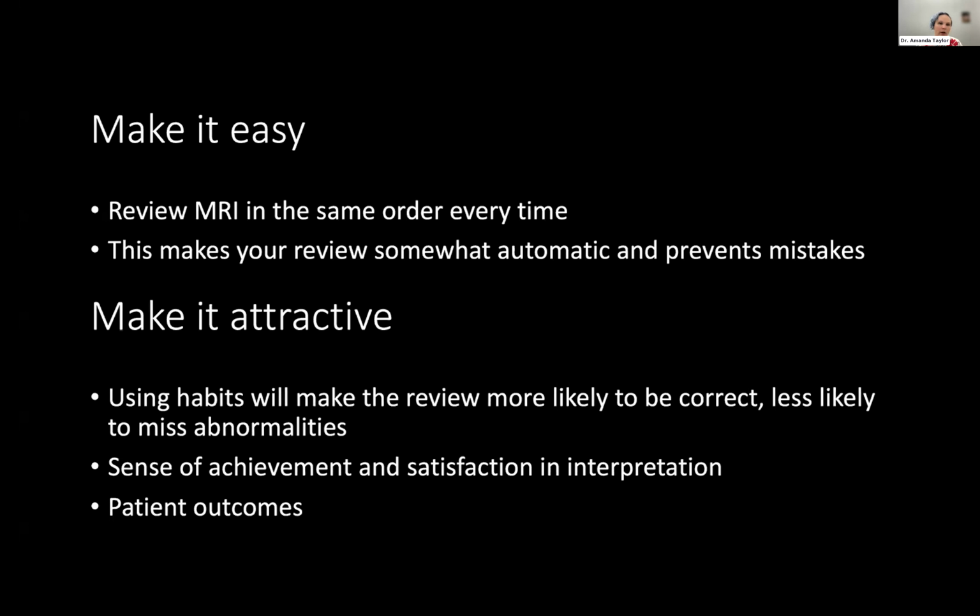Make it easy when you're trying to form habits. Take this to MRI and reviewing it in the same order every single time that you do it, so that part of your review can become automatic and something you don't have to think about. It will prevent you from making mistakes. You can make it attractive by using habits that are going to make your review more likely to be correct and less likely to miss abnormalities. And that's going to feel good. You're going to feel satisfied when you interpret that MRI, and you'll have a sense of achievement, particularly when it comes to patient outcomes that are directed by good science and interpretation of the images.